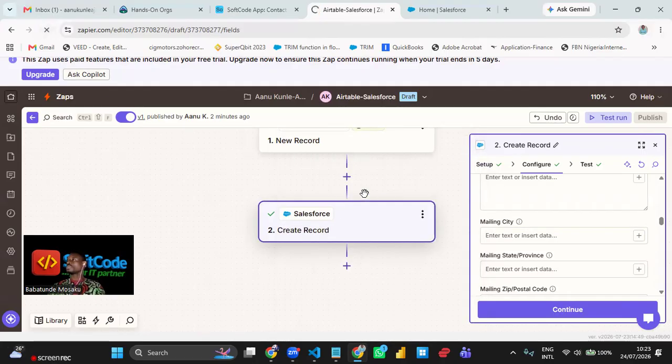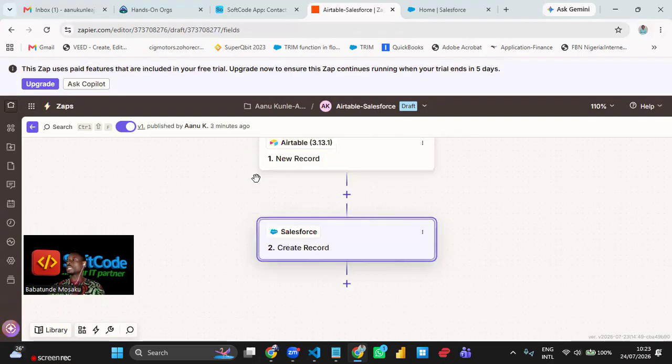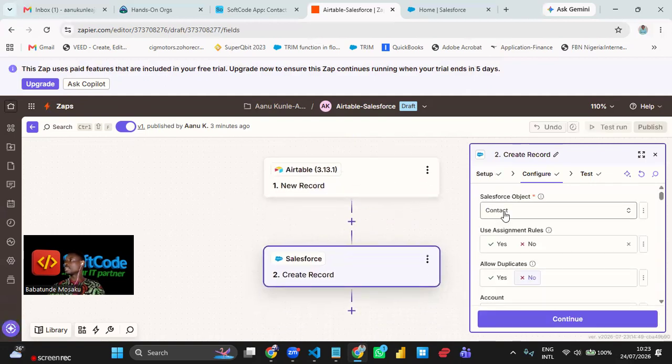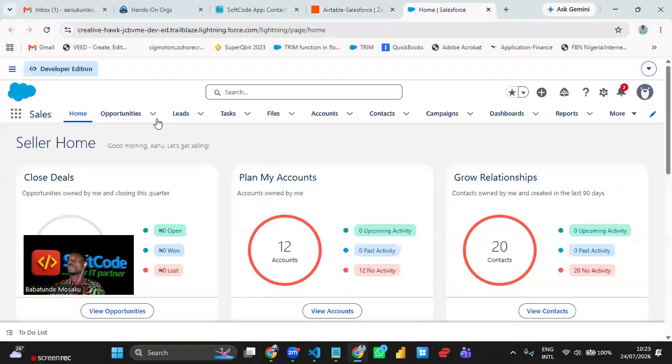So I think we are good with this. Let's go into our Salesforce environment and see if what we have created actually worked or not. We used Alex the Great for our test.